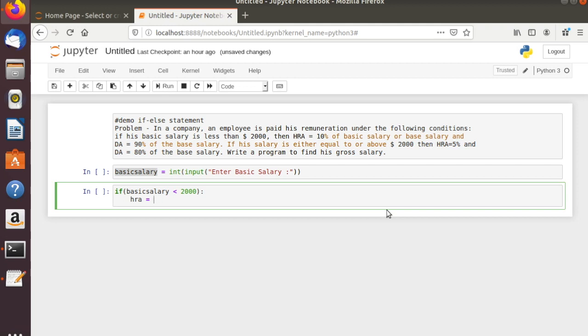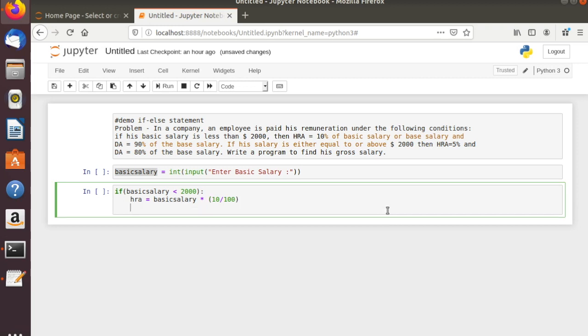Basic salary, or we can paste it, basic salary into 10 by 100, right? That's the statement.